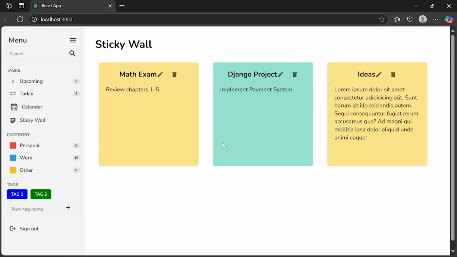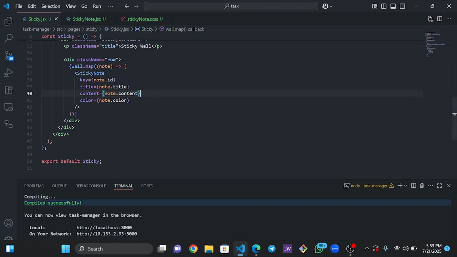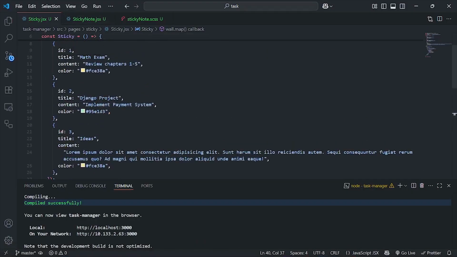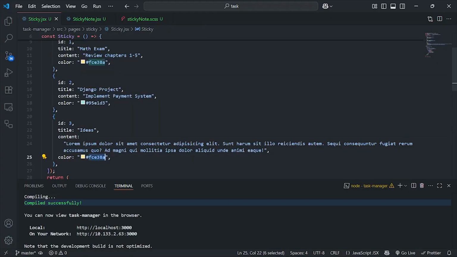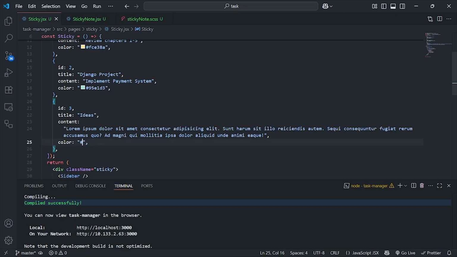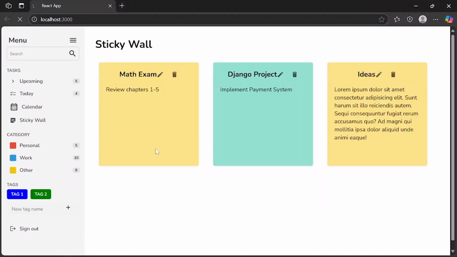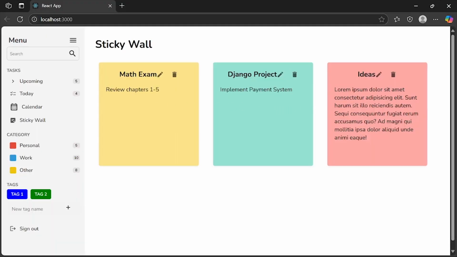So let's change that color now. If I come to my code here and go to this place, you see it's actually the same as this color, so I can change it. So let's change this color. I'll say hashtag FFAAA5 like this and save this. So we have an orange color. Coming here and refreshing it, we should have an orange color displayed there. So we have an orange color displayed.